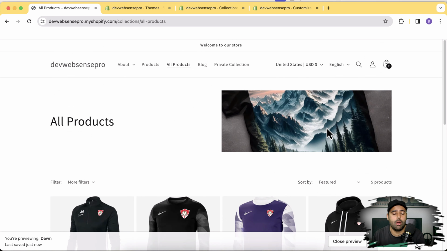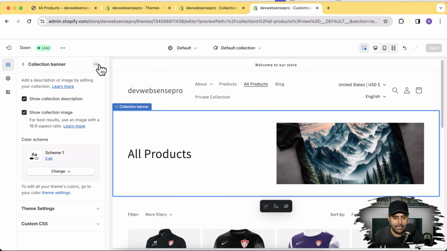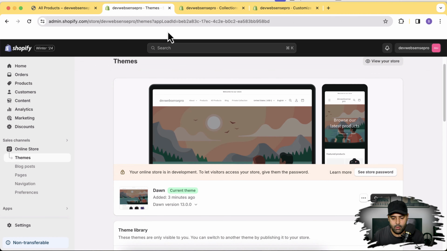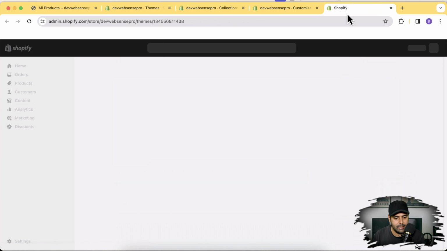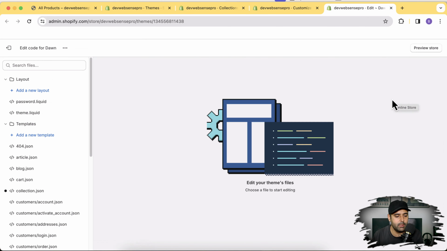Now, what I'm gonna do, I'll first add some CSS code in order to make it full width, and let's do that. So go back to your customize, open the code editor, click on these three small dots. Sorry, not this one, this one. Click on these three small dots and then click on edit code. Alternatively, you can also go to themes, and from here click on these three small dots and then click on edit code. Before editing the code, guys, make sure to have a backup of your theme. Create a duplicate in case you mess up anything and you are not tech savvy or not code savvy, then it's not good for you. So you should have a backup.